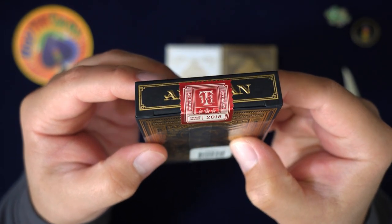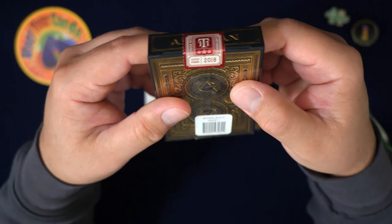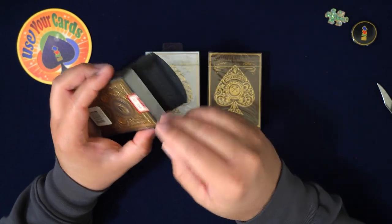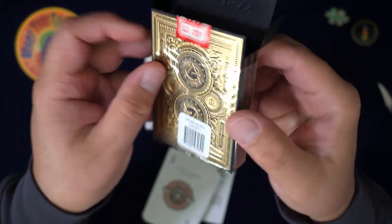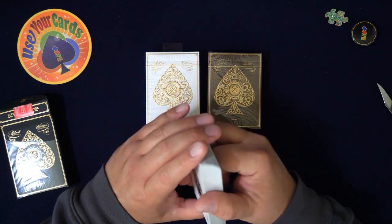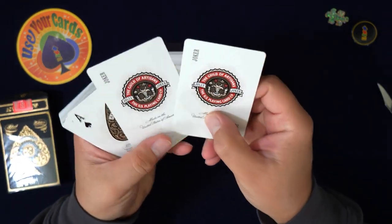These are from a 2018 edition. I had some 2018 ones and gave them away; this one is the 2021 edition. This 2018 one is probably worth something. The stock does change — even if they try to make the same thing, those of you who play with cards a lot will know that even two Bicycle decks made with the same process but from a different batch will feel different.